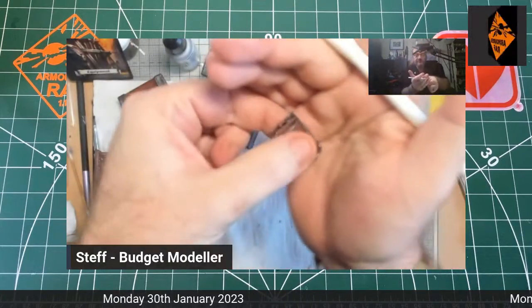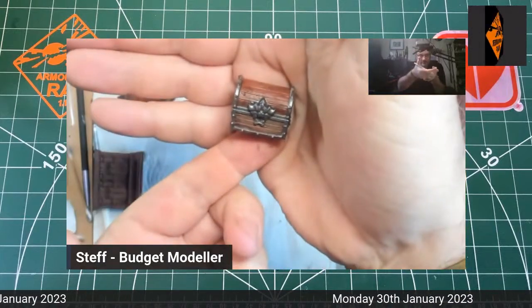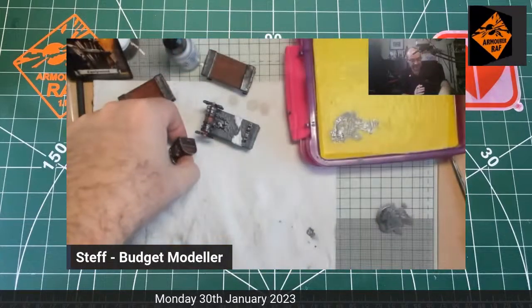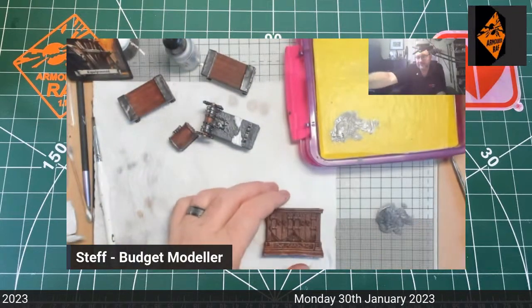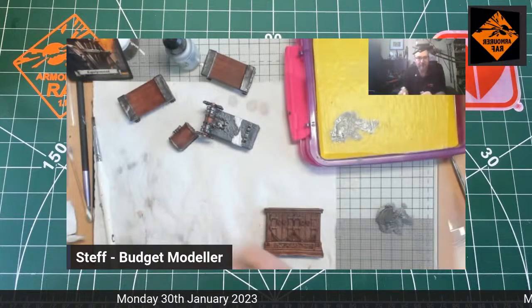And there we have that box done. I like that. That's come out really nice. Happy with that one. And then we'll end up with this one. So get a little bit of water on there.